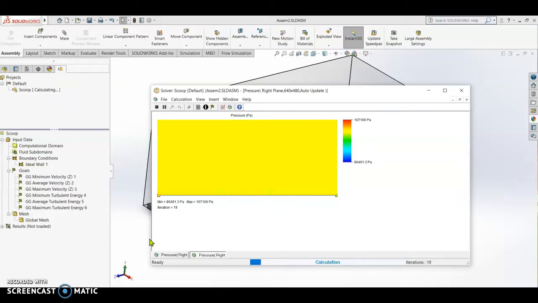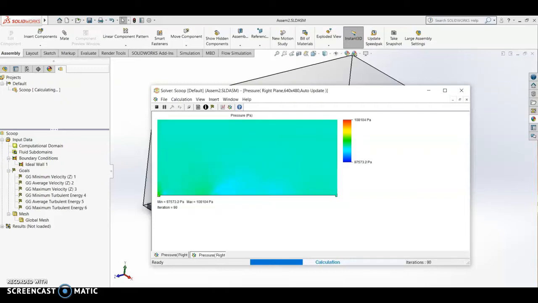So the pressure is developing. Right, wait some more time. Sometimes this one takes several minutes to do the calculation. So just wait.